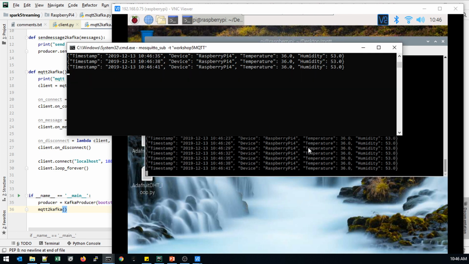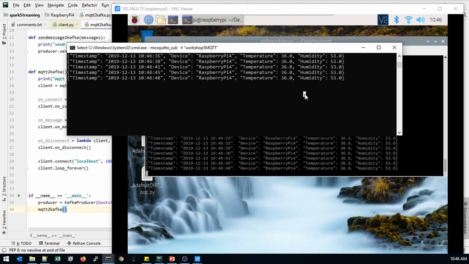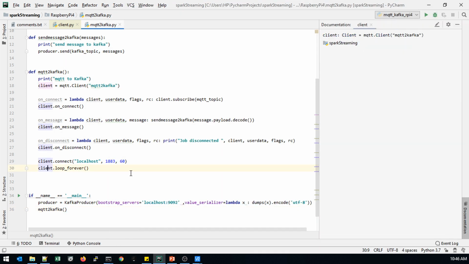Now it looks good, and we can start our Kafka as well, and see how Kafka will be receiving the data. First we have to note that.